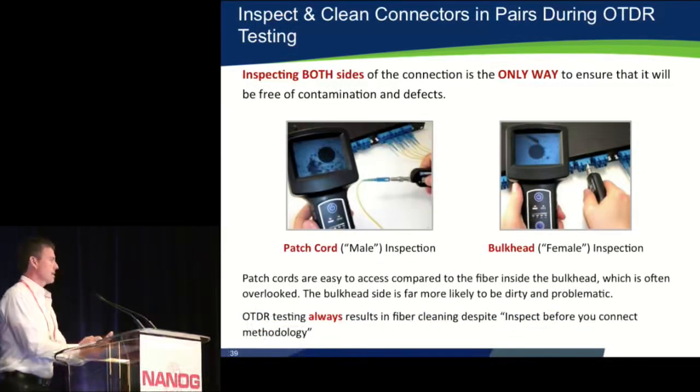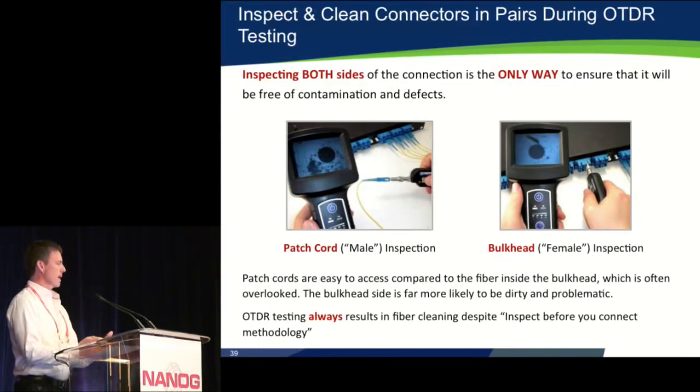Inspecting both sides of the connection is the only way to ensure it will be free of contamination. The patch cord is pretty straightforward. You can plug it in. But the bulkhead is actually where a lot of the issues happen. So it's important to also test the patch panel. And it always results in a need to have the fiber cleaned.